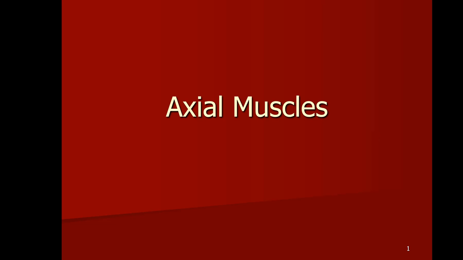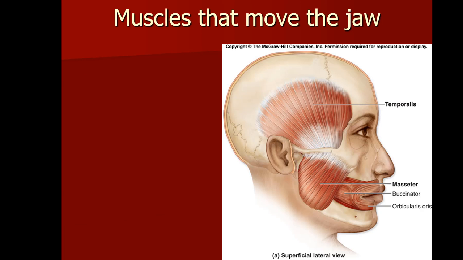All right, we're going to move on to identifying muscles now. The first muscles we're going to start with we're going to refer to as axial muscles, because they're found along the axis of the body. Just like we have the axial and appendicular skeleton, we have axial and appendicular muscles. For axial muscles, we're not going to cover that many. We're going to spend the bulk of our time on appendicular, so this is going to be a relatively short lecture.